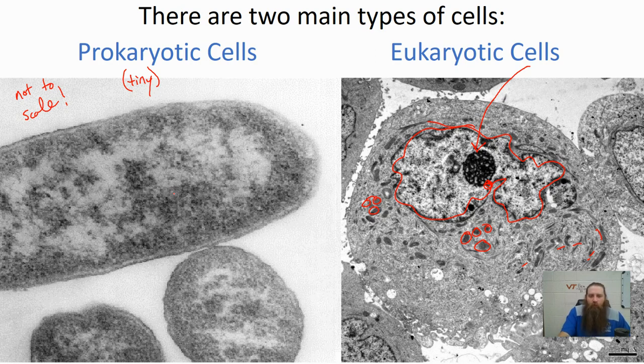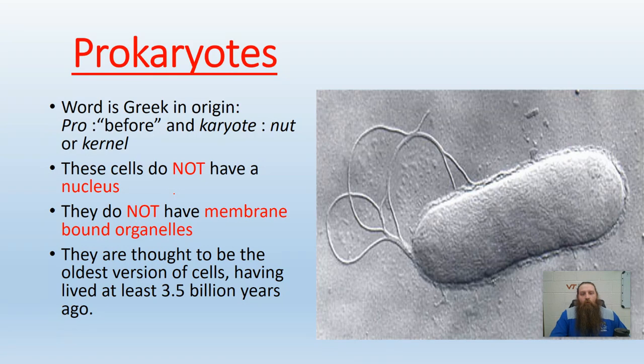So what's the deal with that? What's a prokaryotic cell? Well, the word prokaryote, we want to know what this word means, comes from two parts, a prefix and then the actual word. It's Greek in origin. The term pro means coming before, and karyote means kernel or like a nut, like in the middle of a seed or in the middle of a fruit. So a prokaryote is before the kernel. So these are the cells that don't have a nucleus. They don't have organelles, and they are the oldest forms of life on our planet.